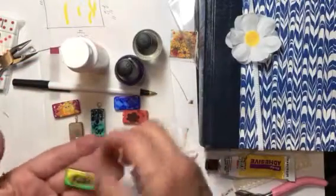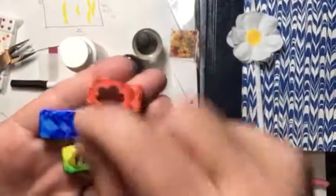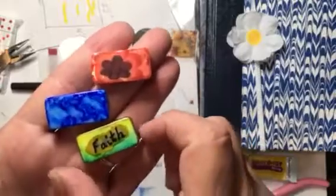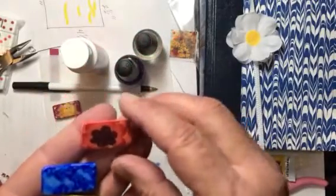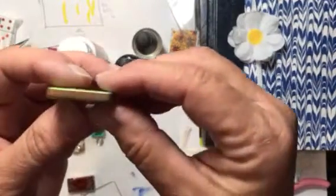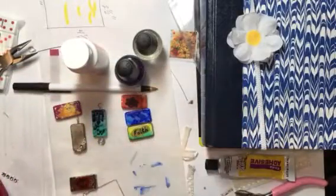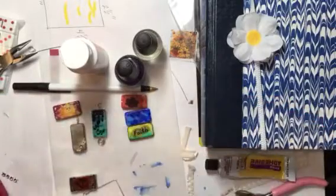And these ones I have not done anything more with. I added the faith to the green, and the blue one I'm going to leave until I decide what project I want to put it on. And this one I like the way it is, so I'm just leaving that one the way that it is. And on the green one I also went around the edge with the copper marker, or bronze, or whatever. What do they call it? They call it bronze metallic, that we got when we bought our Sharpie markers.